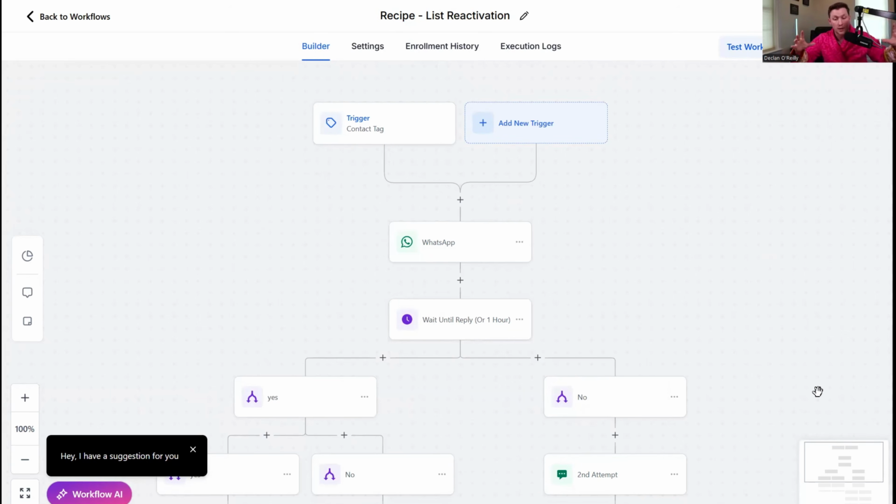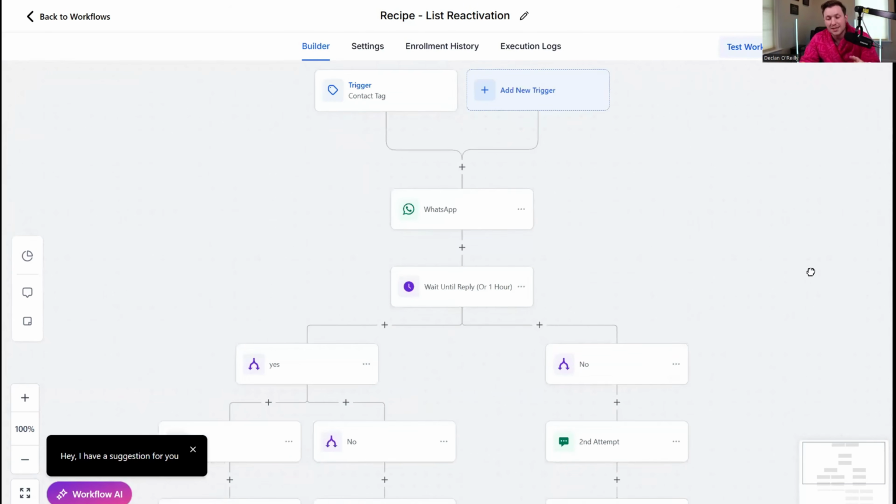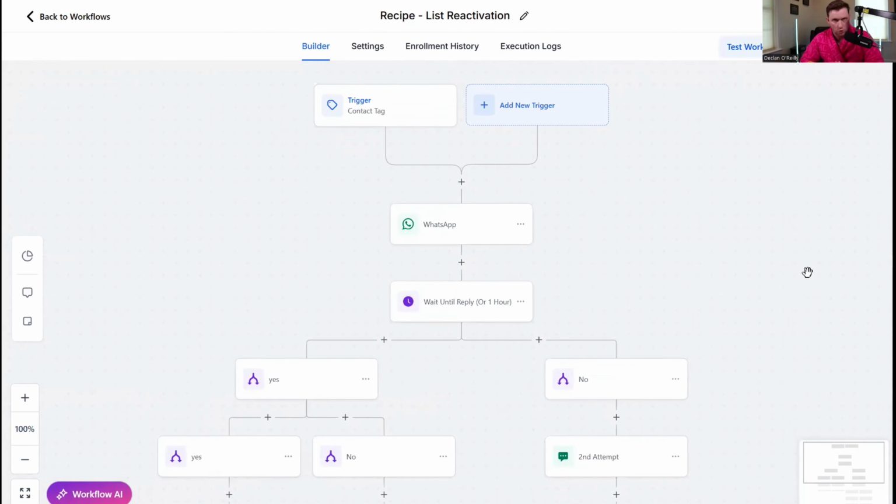Because again, quick recap, just so this makes sense. You're just taking a list and you're running it through an automation to send the messages about a promo you have. And you now have a big list and you know how to get more people with this list. So you can use this to absolutely generate more leads today.